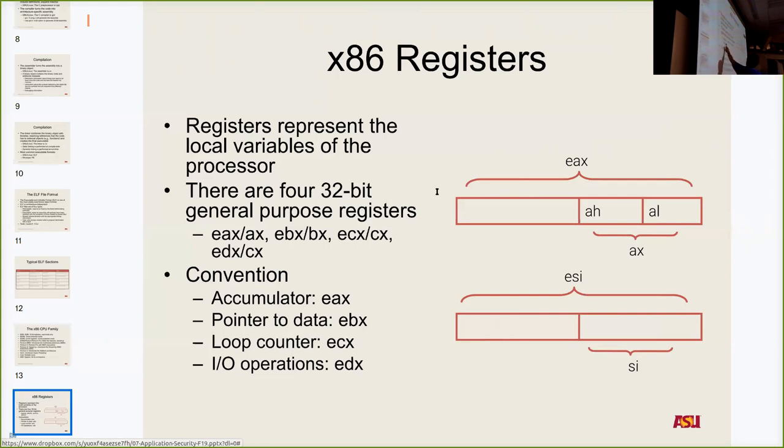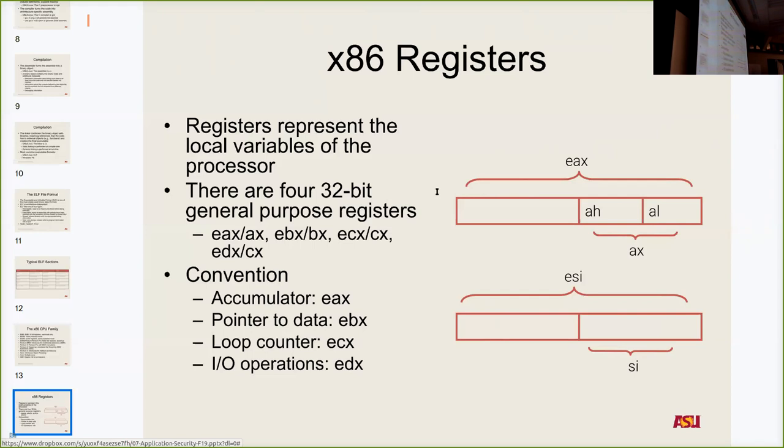On 32-bit, you have these 4 general purpose registers and 2 other ones that are basically general purpose but have some special meaning, ESI and EDI. That's 32-bit and 64-bit. In their infinite wisdom, AMD created a ton of additional general purpose registers. And they just started numbering them instead of giving them cute letters. So you have stuff like R10, R11, R12, and so on.